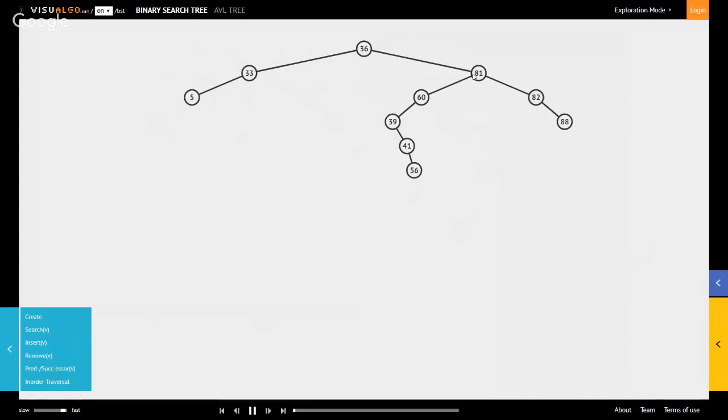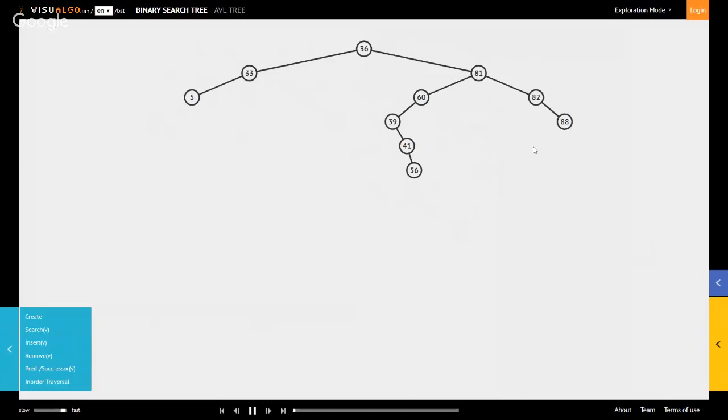Now let's look at 81. Everything on the left and downwards of 81 is smaller than it. Everything on the right of 81 is greater than 81. So if we organize the data this way, then we can search this data structure efficiently. I will usually ask the students in class to throw me any random number between 1 and 99, and I will show you how I can quickly find whether that number exists in this data structure. So maybe you can give me any random number from 1 to 99.